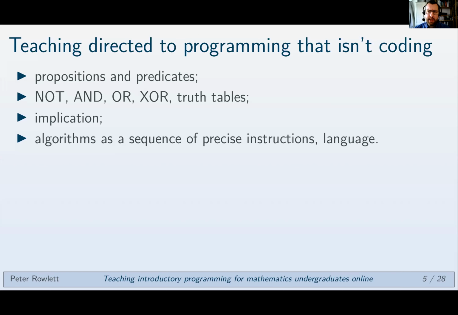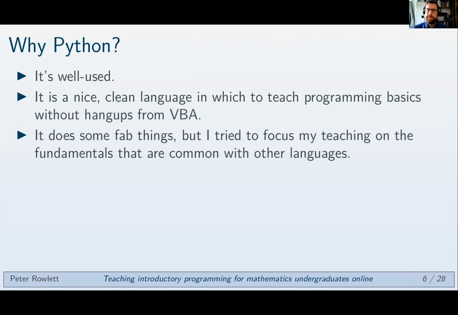And this exercise where I get them to write down an algorithm for something like putting on a t-shirt or making a cup of tea, and then they have to read their neighbors' and try and willfully misunderstand the algorithm, trying to get them to think about writing precisely, encoding precise instructions and that sort of thing. I use Python.